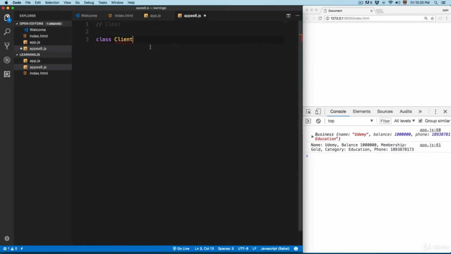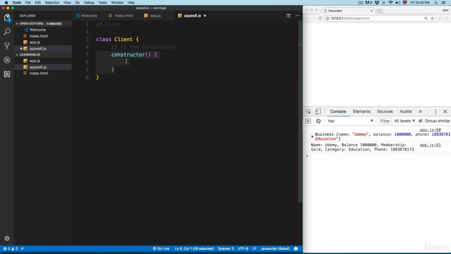So you can see that we have this client. So we're gonna name this client. You need to open the curly braces here. Notice that you don't have to add the parentheses here. And also, when you create a class, you will have access to the constructor. So it's going to be something like this. Constructor, and then you open the parentheses, and then you open the curly braces.